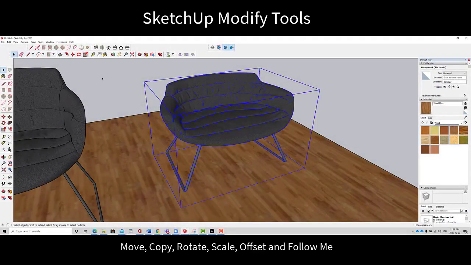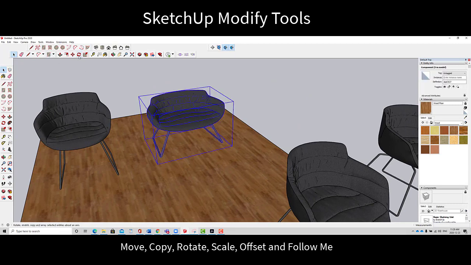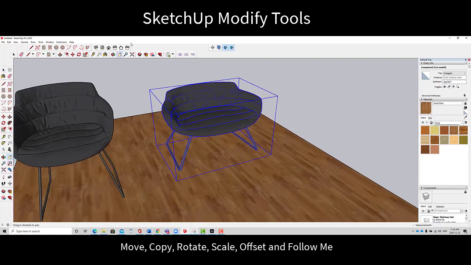Let's take a look now at the rotate command. The rotate command at the top of your screen looks like two curved arrows that form a circle that allow you to rotate an object. Very necessary, certainly in interiors and in architecture, and also for rotating a variety of materials or for industrial design, whatever you need.